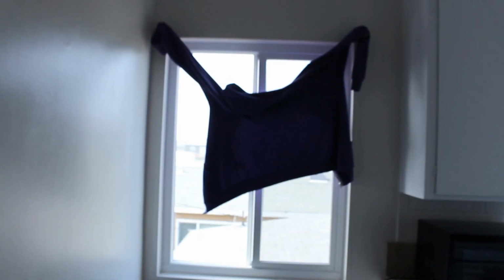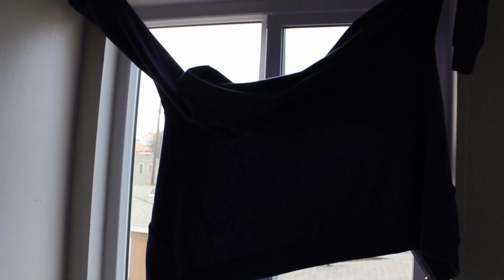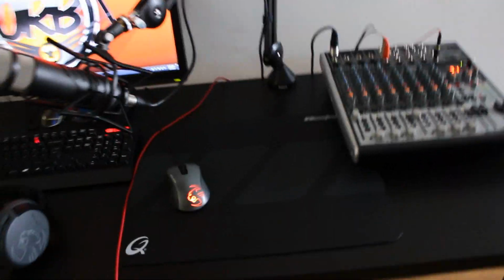Oh, and I want to show you my kind of do-it-yourself blind I've got going on over here. The Twitch hoodie is acting as my temporary blind right here, guys. You can't even see it, it's too dark. When the sun is coming in, it hits the wall right here and it bounces straight to the monitors as well as to my face when I'm sitting right here, which is super, super annoying. You see how the light kind of bounces off the wall?